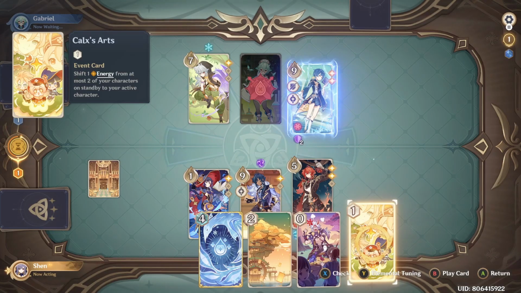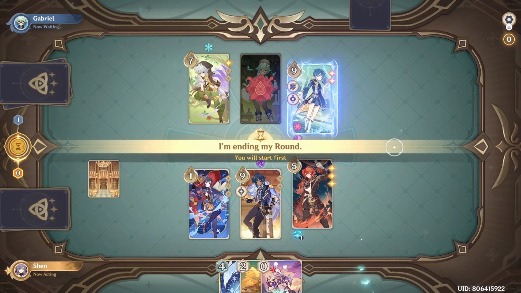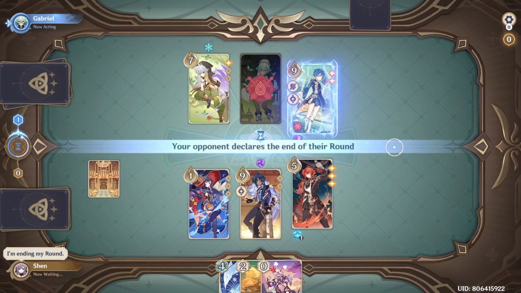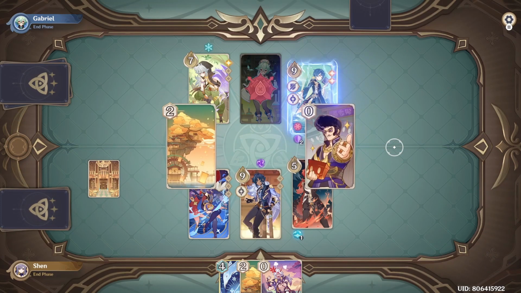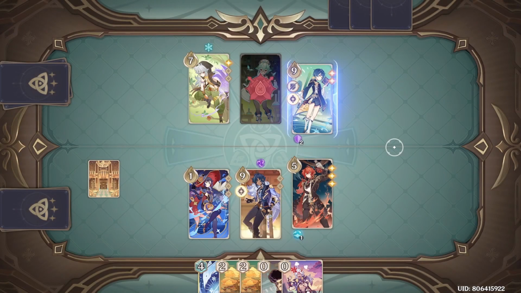So they do deal the Rain Cutter, and what I decided to do was to steal all of my character's energy, pass it over to Diluc so that I can go for a turn 1 burst, because I thought that my opponent couldn't kill me at the start of that turn 1 anyway. They can get Rain Cutter off, which is super annoying, but yeah, I just wanted to survive.